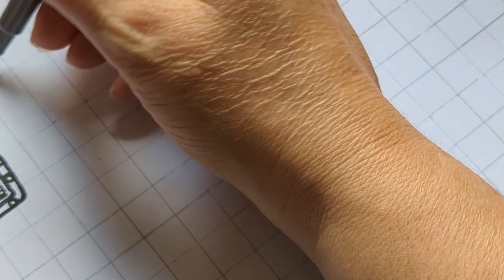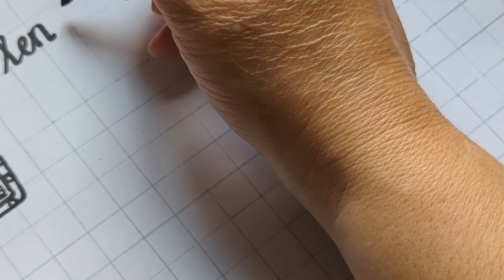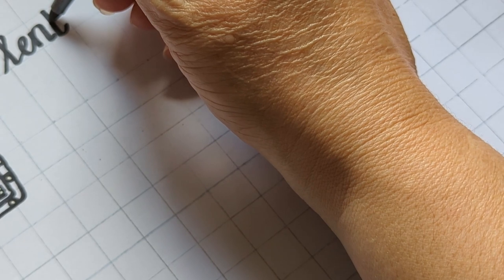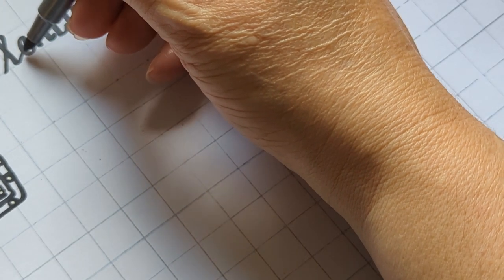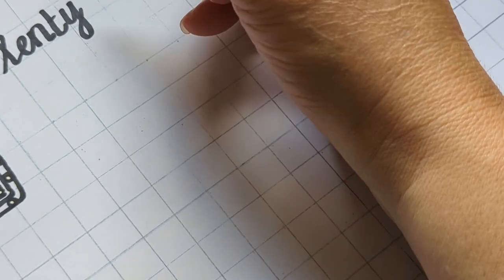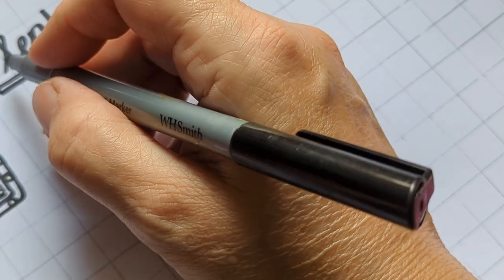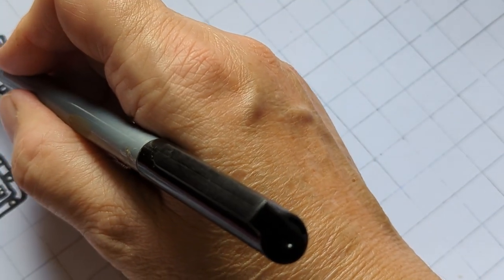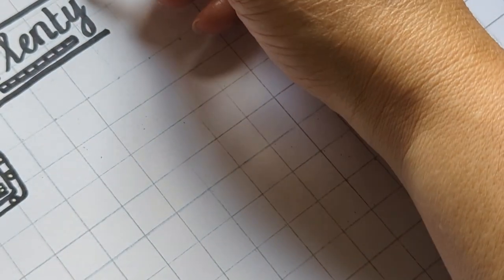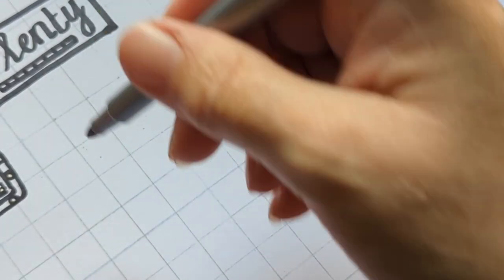So I'm just going to use the above and lines just to use that. So something like that. So that's like leaving loops. I mean, you can correct anything with your white pen. All I did under that was this. Oh, look, just little marks there, and I just did a box around it. So I'm not even double lining like I've been doing. There we go. And then I could put little dots if I want, I suppose, but it might be quite small.